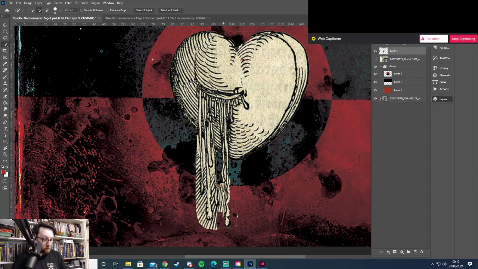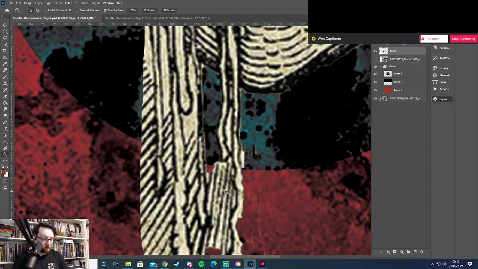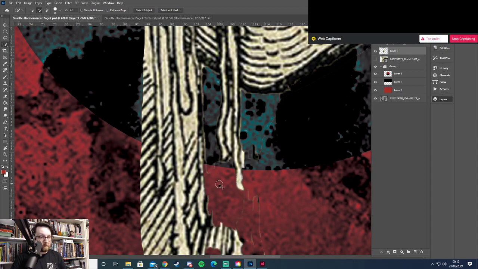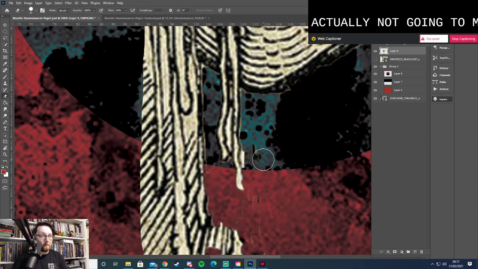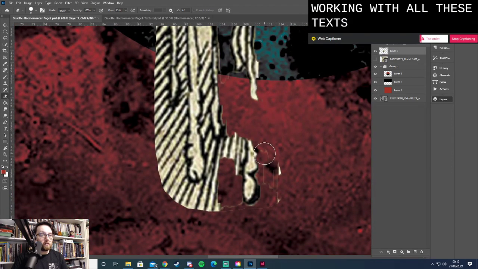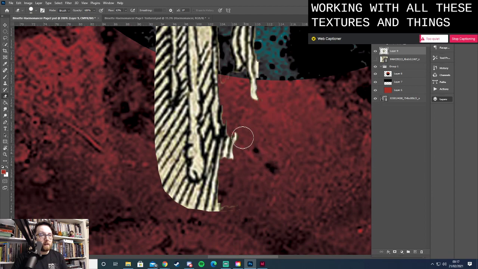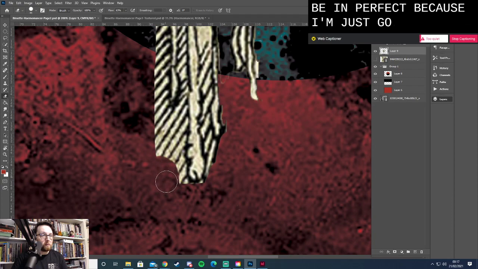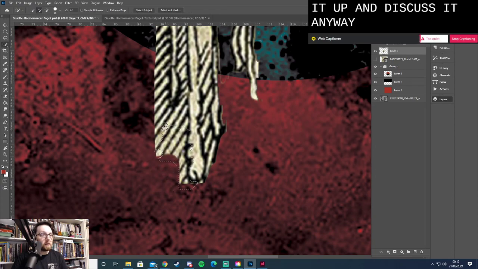Nope. Behave yourself, quick select. Come on. That's actually not going to matter all that much. The great thing about working with all these textures is that you can afford to be imperfect, because I'm just going to grunge it up and distress it anyway.